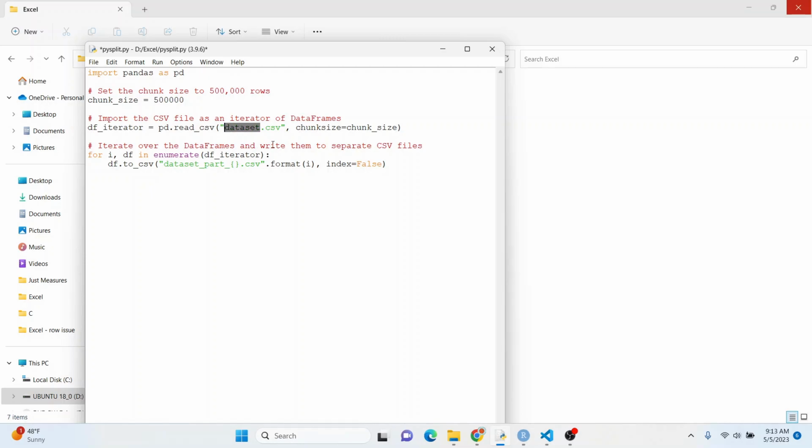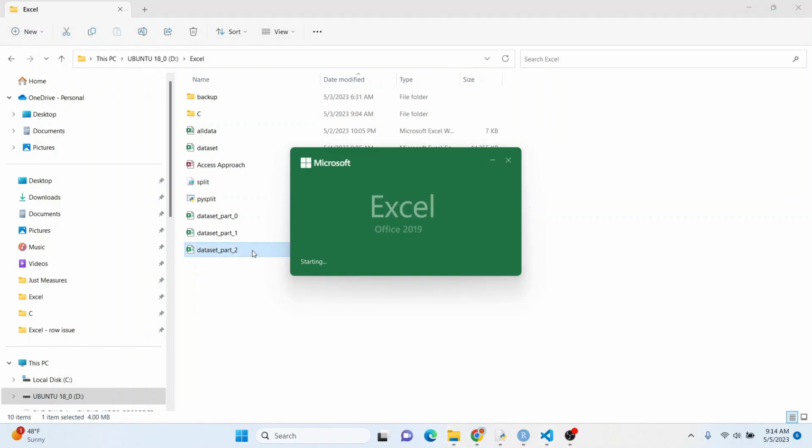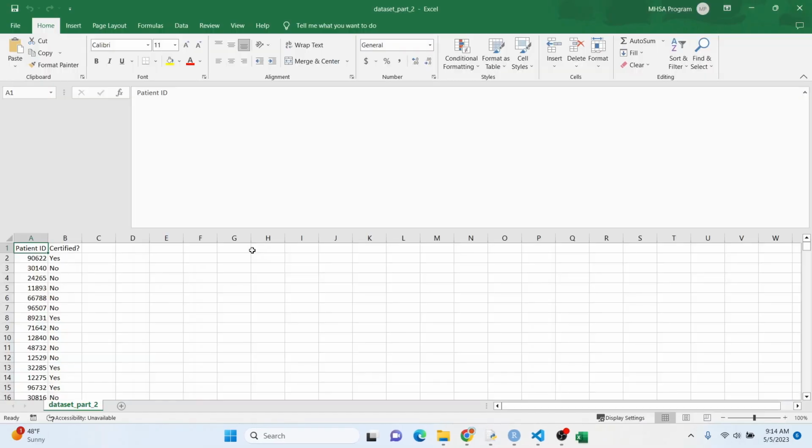All right, this is the name of our data set that we're importing. And this is part of the file name that it exports to. So if you want to change that, go ahead to whatever you want. Let's go ahead and run this and just see if it works. And I'm going to move this stuff out of the way so we can start seeing what's happening. Oh, there we go. Starting with 0, 1, and 2. That's what it should do. Let's see if it does. And there we go. We got our 3 data sets. Just to make sure I'm not lying, here we go. There we go. We have data.